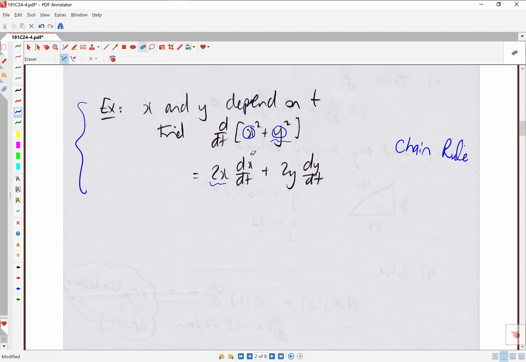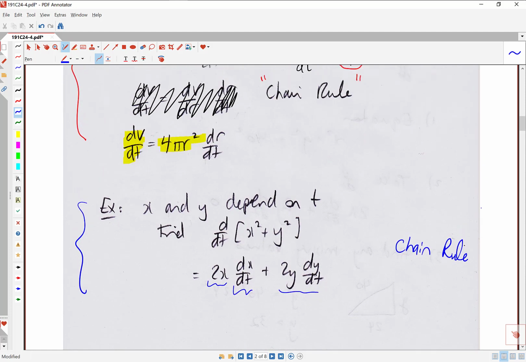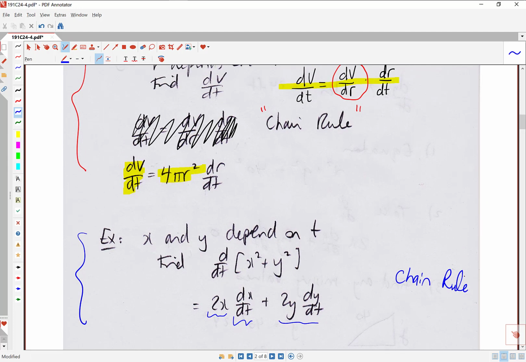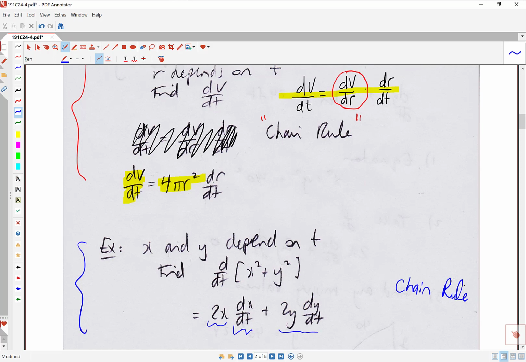This particular presentation of it is the intuitive version of the chain rule because we thought about taking the derivative of the outside function, keeping the inside function the same, and then multiplying by the derivative of the inside function. Both of these first two examples were examples of the chain rule. In the first one, we were thinking more about the algebra version of the chain rule. We'll have slightly different variables in different problems, so we'll be aware of that as we go through our calculations. Whereas for this situation here, I would say that's closer to the intuitive version of the chain rule. So with that in mind, now we can jump into some applied problems for this section.